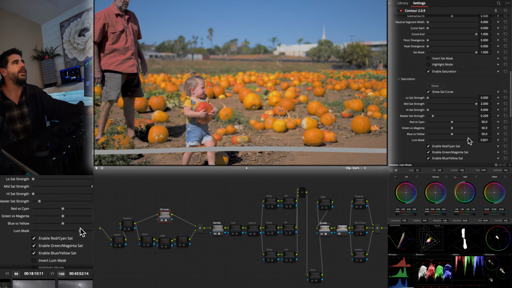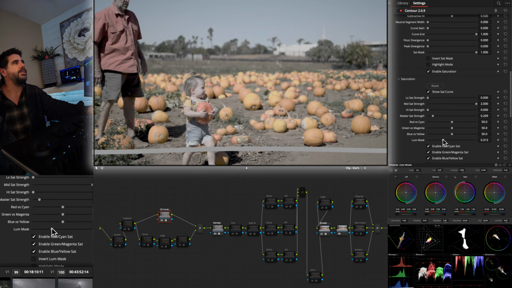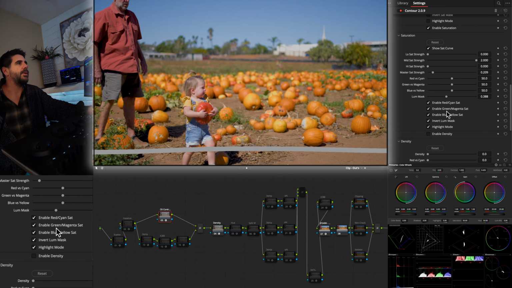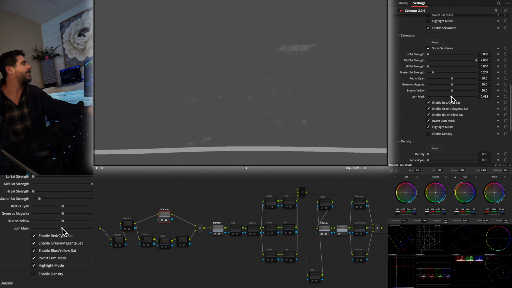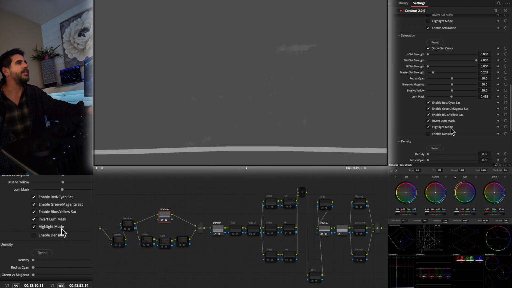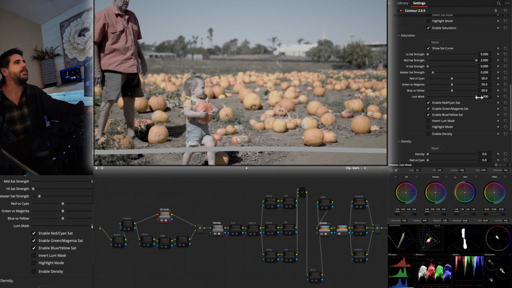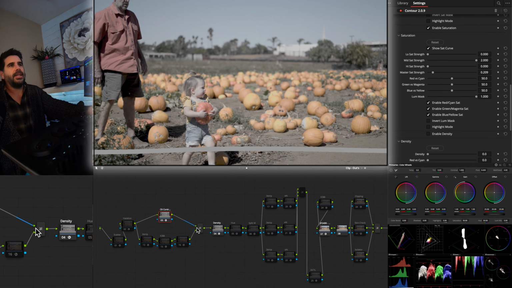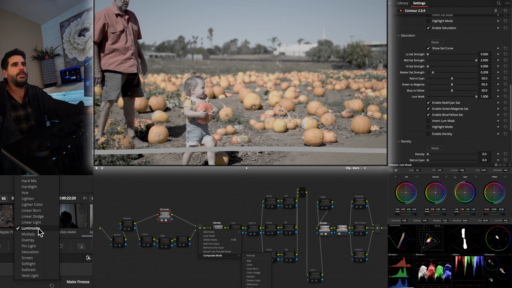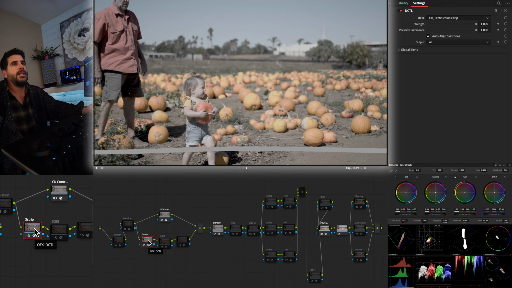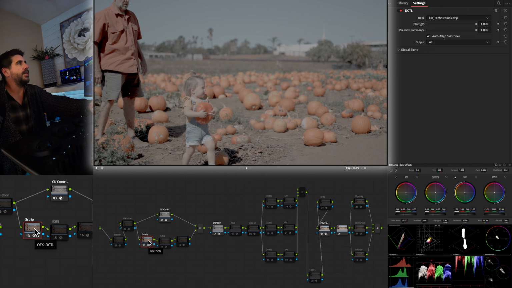And then yeah, you can control, based on luminosity as well, where it's hitting, and kind of bring it back. You can see we invert the lume mask and put on highlight mode, where we're leaving saturation, where this is affecting the image, but I've kind of just left it up there. I have this side track. These are coming back together with a luminosity slider, and this is just the Technicolor 3-strip. So you can see, if we bring that up, that's what Technicolor 3-strip would look like at that point.